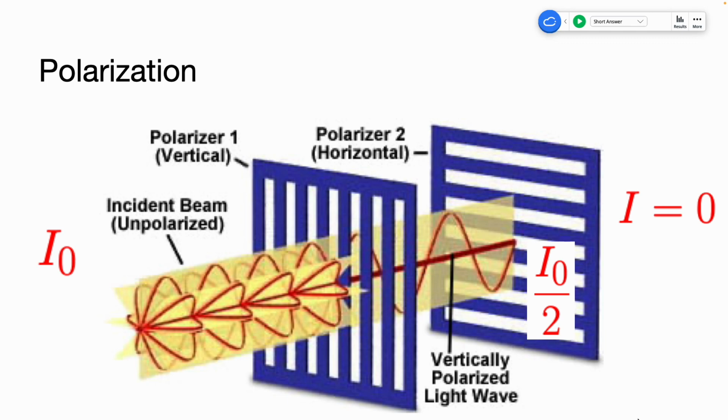Oh, okay. So what happened is that when I adjust the angle between these two polarizers, you can see the light that passes through the two polarizers is different. Here, almost no light passes through, and here it's brighter. This is caused by the fact that the wave we're looking at is a transverse wave.